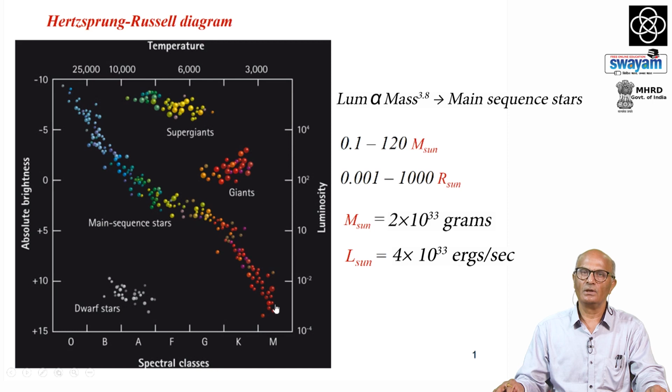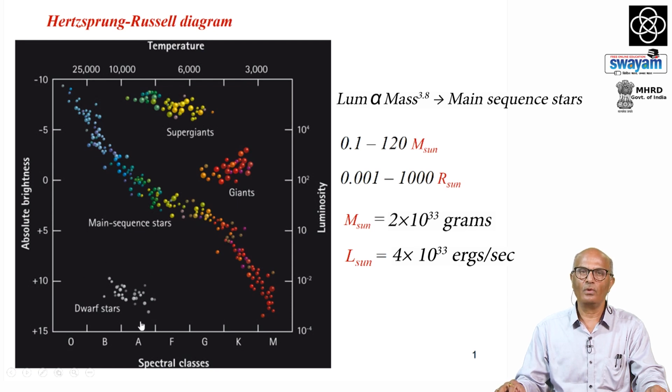In other words, that is where hydrogen burning starts in the nucleus. During this phase, when the stars are on the main sequence, the main source of energy is hydrogen at the nucleus. Then we have giants, the phases of stars which, as you can see, are moving towards lower temperature, and then we have supergiants. Between these two types of star, the main difference is the mass. Giants are relatively lower mass, supergiants relatively higher mass.